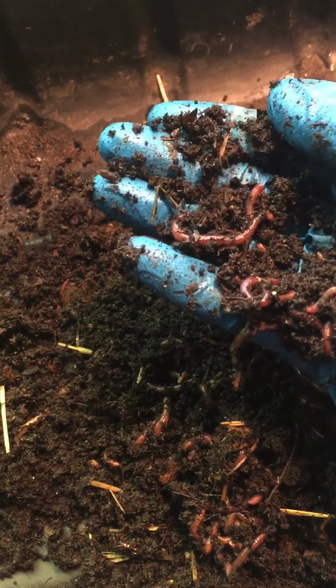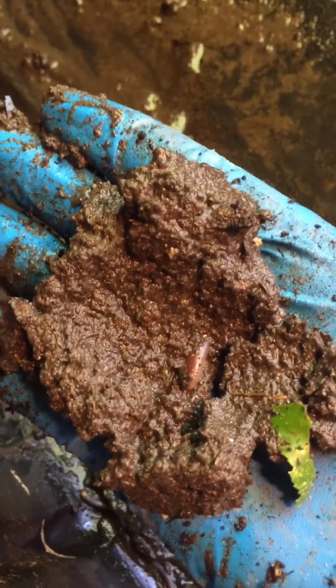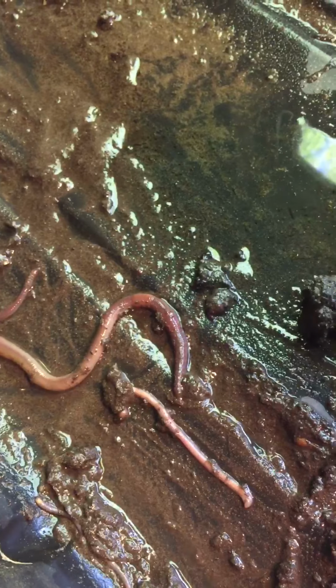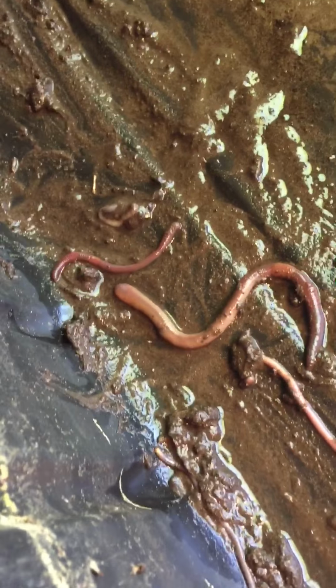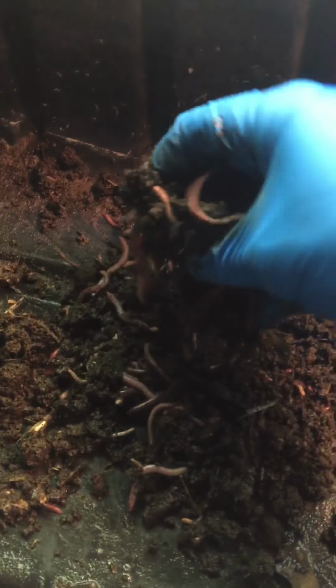These red worms make the best worm castings, and these are wonderfully, beautifully refined worm castings from the vegetable and fruit that we feed them. But you'll notice that the Alabama jumper, that is mud. That's clay. They like thick, compact soils, which is why they're also known as the brown nose worm, because they have strong noses that enable them to break up soil. So if you want aeration worms, Alabama jumper, just because they will dig through hard clumps of soil, whereas these guys, they're kind of wimpy, and they like the stuff to be soft.